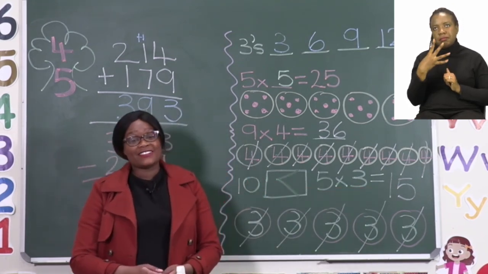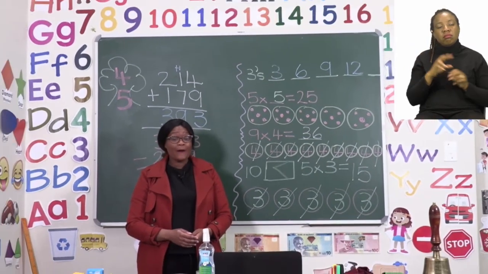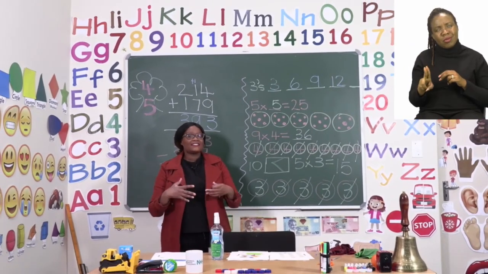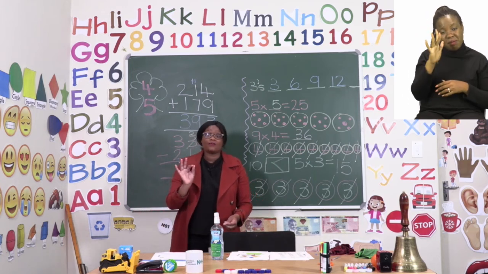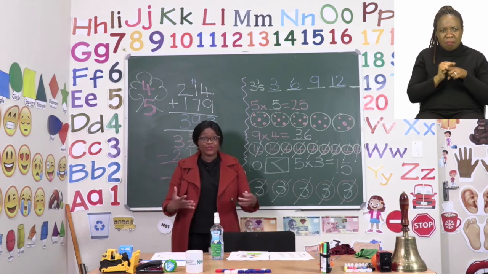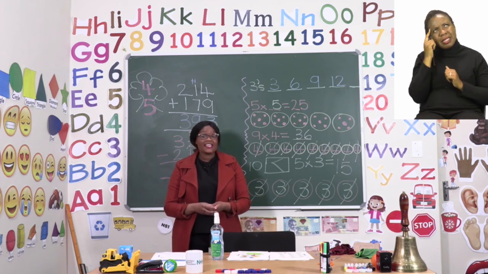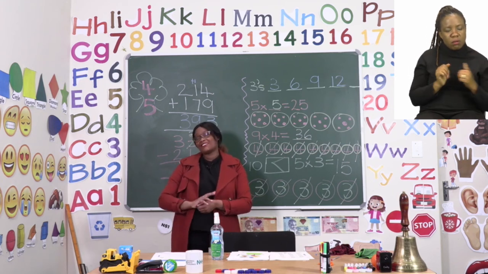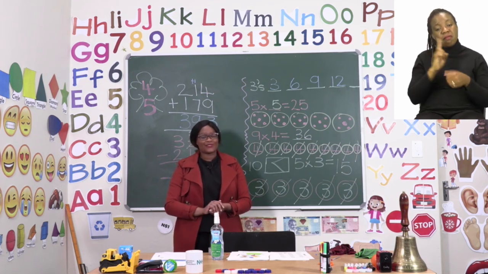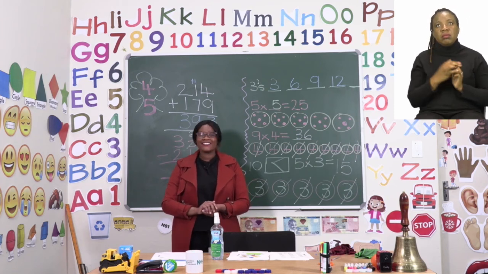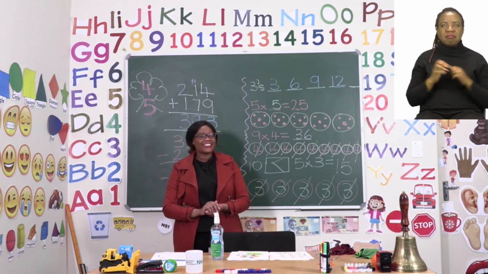Take your time, boys and girls. I know it's a lot of work, but if you're smart, say it out loud. That's the first thing. And ask yourself what you need to do before you actually do it. If it is too difficult, you can always ask an adult for help. But I would like you to first try by yourself. Have fun, and I'll see you when we're done after the advert break.